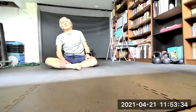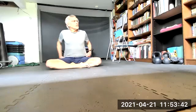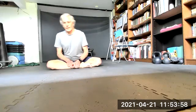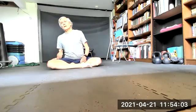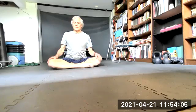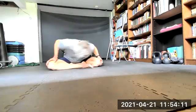Come around. Cross your legs, however feels most comfortable. Just take a couple of breaths. So we're going to rotate at the waist, sitting up or bending over. We'll do 6 in one direction, 5 in the other, and then switch the position of the legs. One.